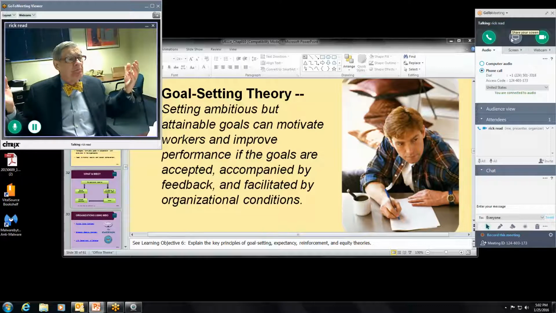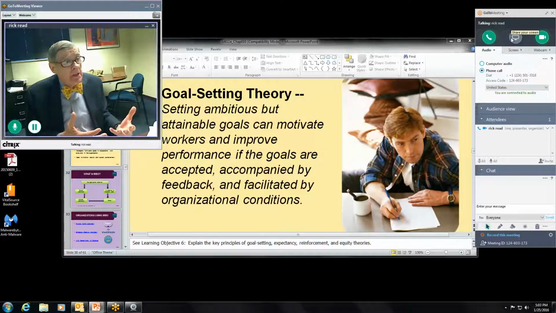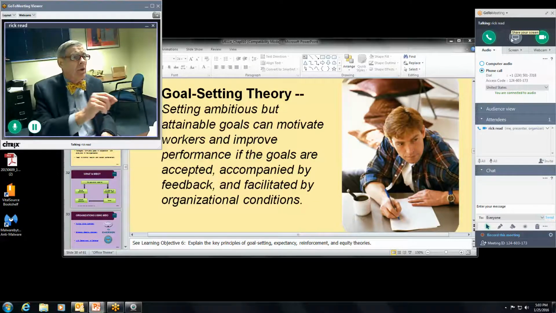So there's some other things that go in here. This is the contract, if you will. Some places, if you're using management by objectives, which is a type of goal setting theory, there is a contract and there's a signature there. This can be done verbally, but notice it's done here. There's feedback that's given, so the employee knows how well he or she is doing at a particular time. And the organization is going to give the employee the needed resources to do the job.